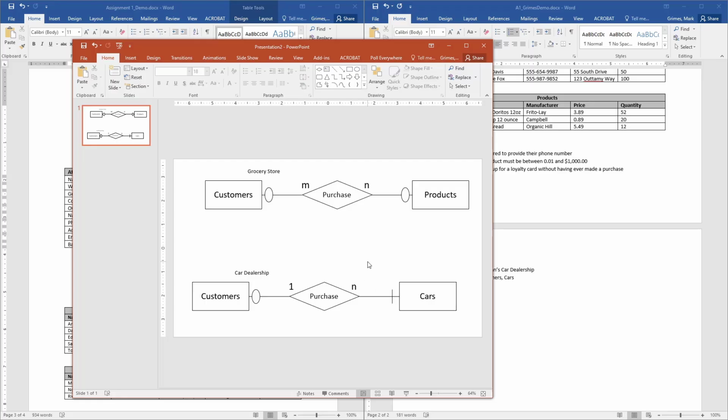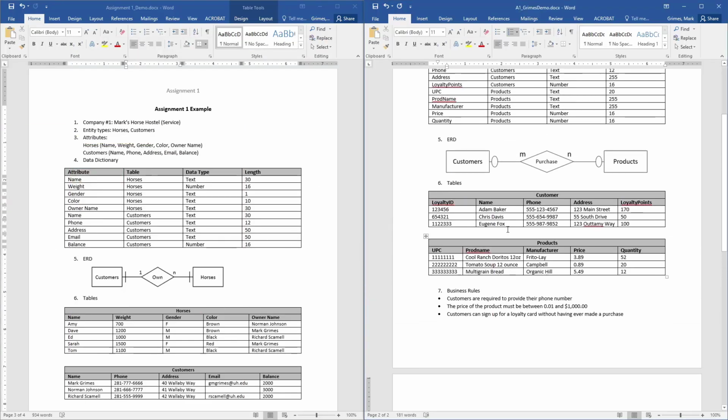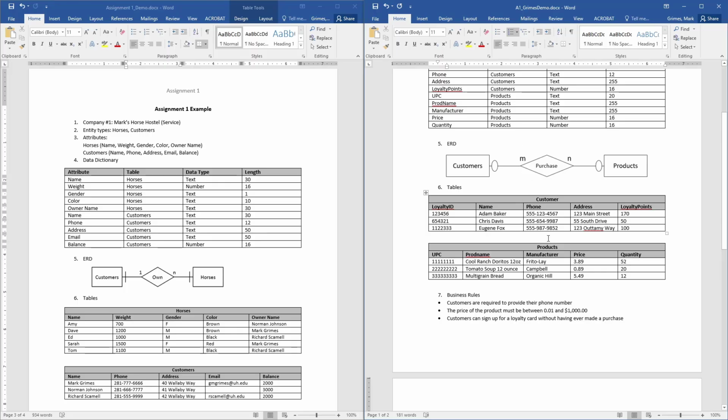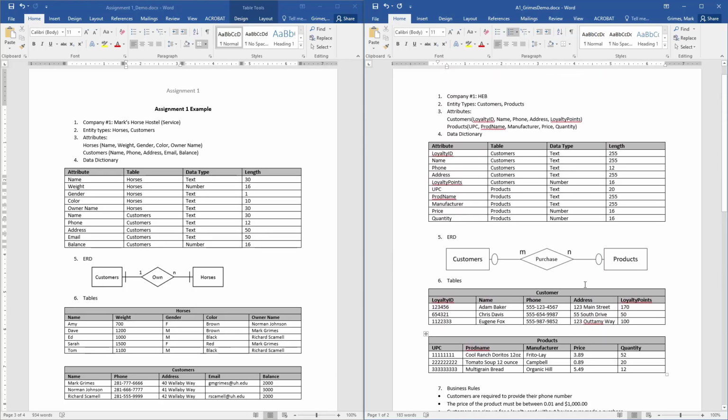So this would be your ERD for a car dealership in this case, and you would have some slightly different attributes and data types and things like that. But for the next one, just continue along this process, and hopefully this has been useful and enlightening and leads you to great success, not only on assignment 1, but also on exam 1, and not only on exam 1, but also in the rest of your life. You guys go forth and do great things.